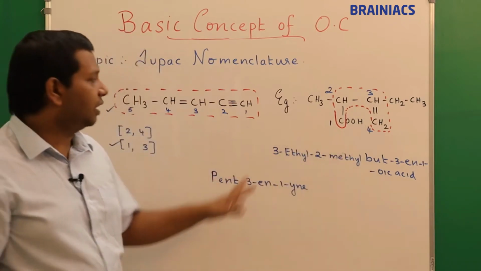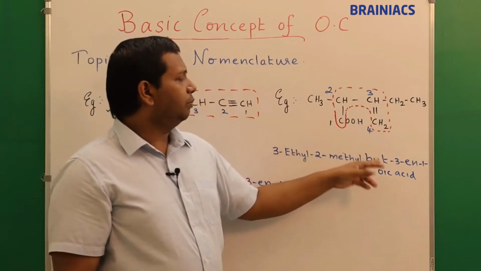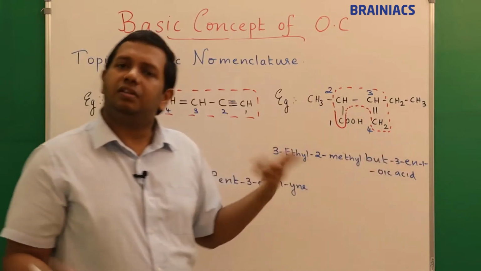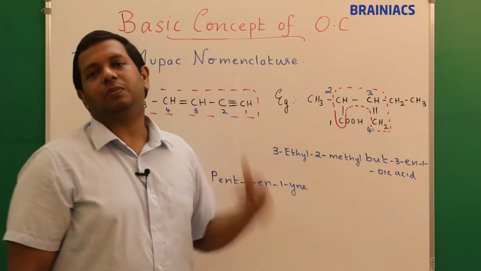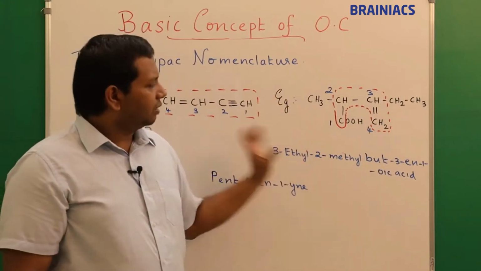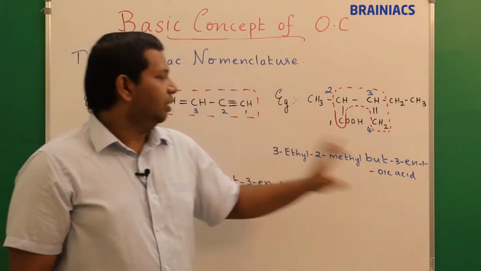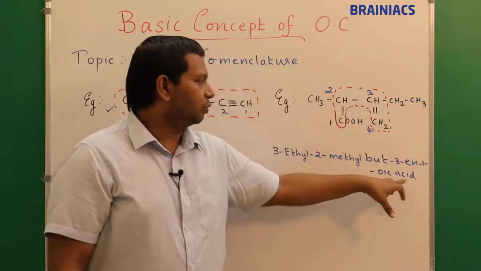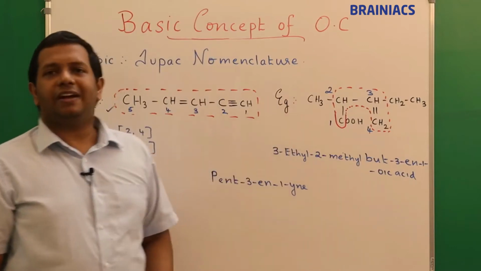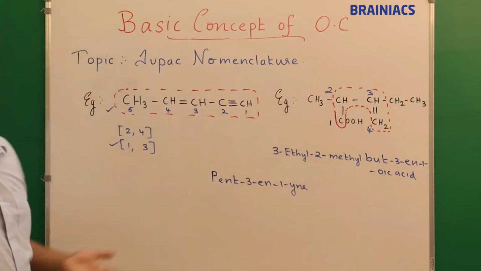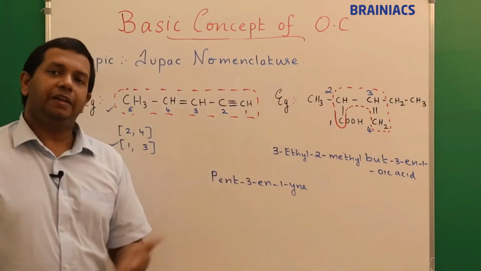Some people say 3-ethyl-2-methylbut-3-enoic acid. That is also correct, since it is position 1, so they will not say it explicitly. That is also correct, but the exact correct way is this one. You need to write this along with this one. There is no space, that's why I am writing it down below. Okay, so I hope you got a fair idea of how to do this. We will do more examples, then you will get a complete picture.